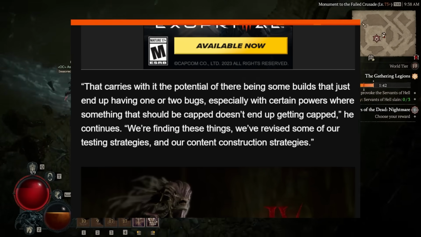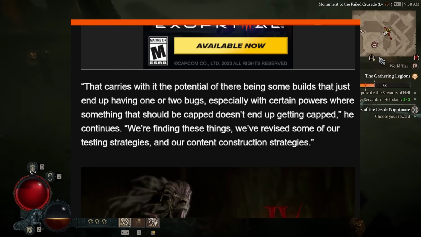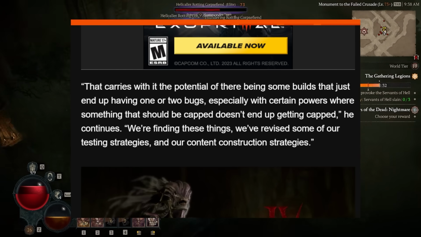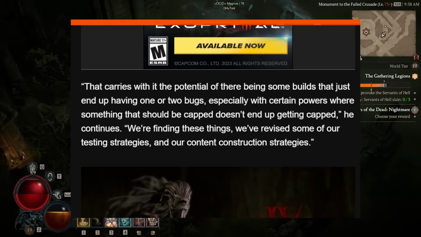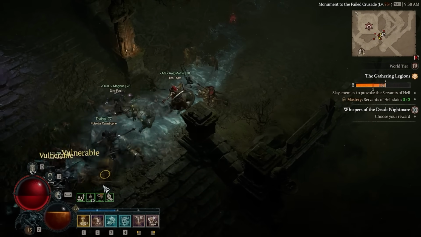It says that carries with it the potential of there being some builds that just end up having 1 or 2 bugs, especially with certain powers, or something that should be capped doesn't end up getting capped. He continues, we're finding these things. We've revised some of our own testing strategies and our content construction strategies as well. Furthermore, they go on to say this right here.